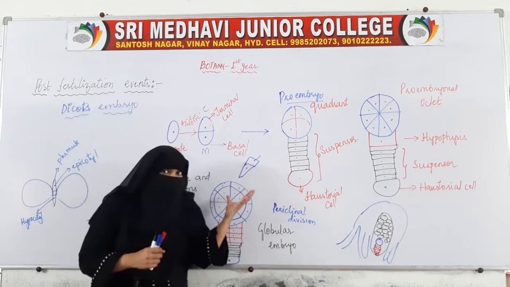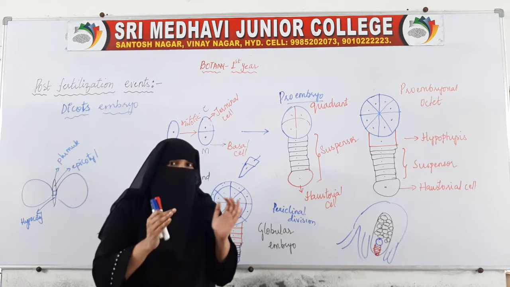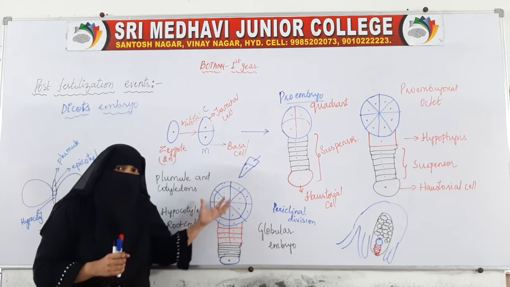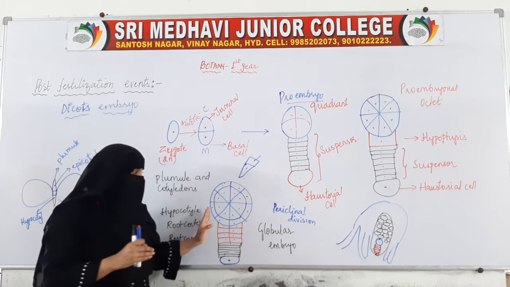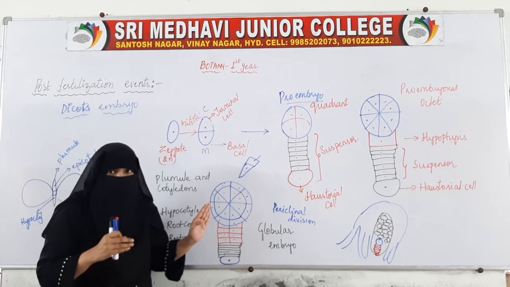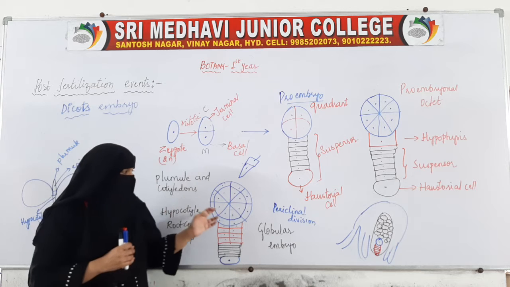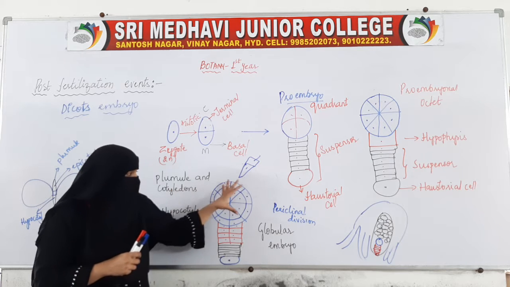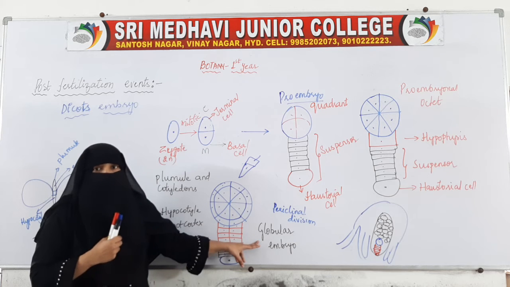It won't resemble exactly like this, this is just for understanding, because we will see what the fate of these cells will be, what organ these cells will change into. That is why we are drawing it like this. So it undergoes periclinal division, and now this embryo is called the globular embryo.